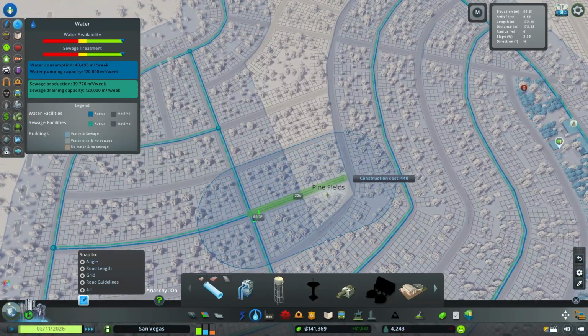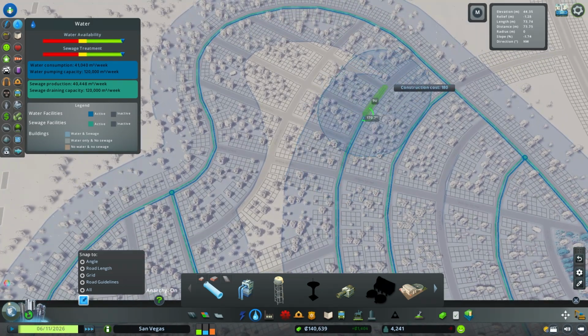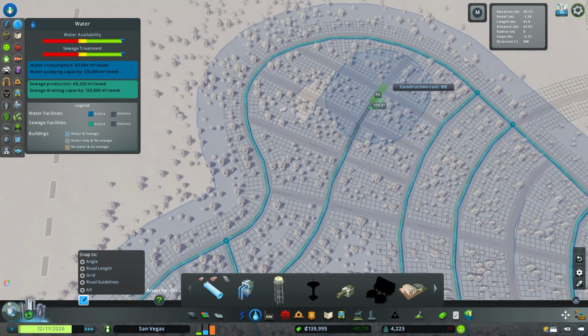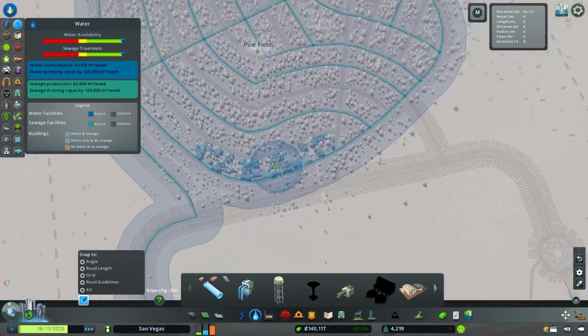And... run the water right up there. Run that across there. Run this across... Actually, run this over this way. All the way through here. Okay, and then this one, we'll just run right down there. And I think that that will fill in all of our water needs in this new area.